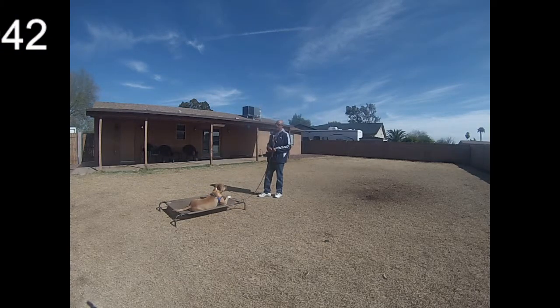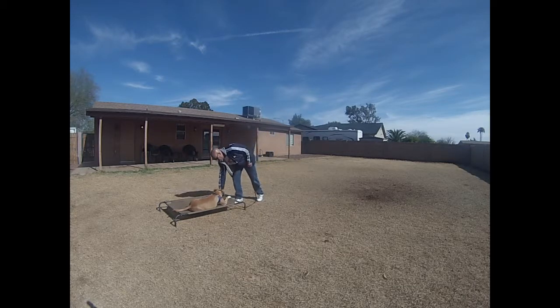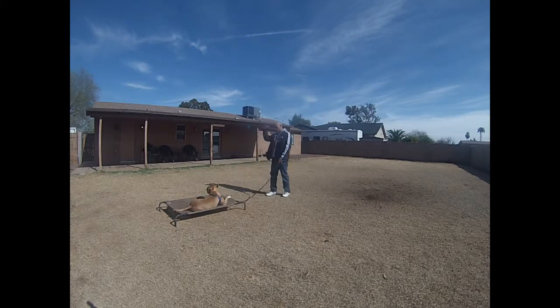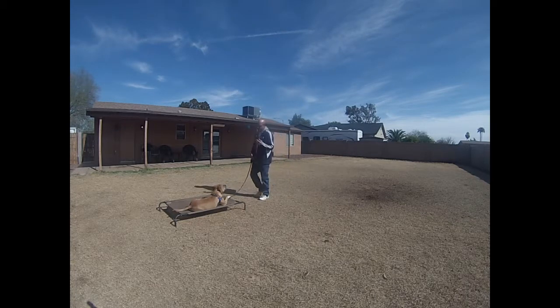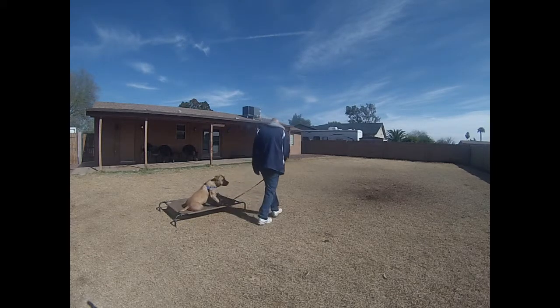It also helps with the down as well. Whether you're working a down stay in place or just a down anywhere, you always want to put that treat on the ground between the paws. That's going to put that focal point down as opposed to up. Right, buddy? Good. Then I want to be able to give him a release word. I'm not going to incorporate the come command, so I just give him a release word right next to him. Okay. Please.